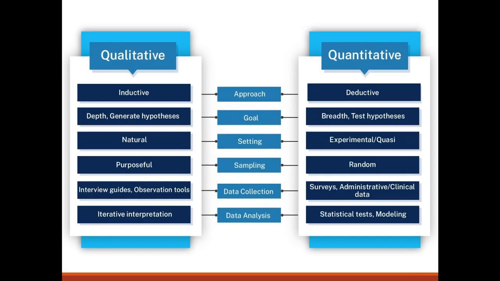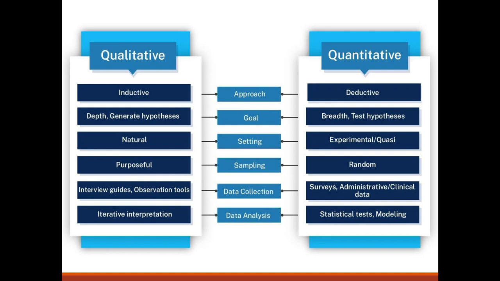Okay, next. So this is the difference in approach and goal. We are looking at quantitative only. When you're talking about quantitative, it's more on deductive. I think I explained to you last time what deductive is. Deductive means that when you have the conclusion, your conclusion is valid, you have valid information for you to reach the conclusion. It's very broad, because you cannot go into depth. For qualitative, of course, you can go deep because you can always ask one general question and then another question to get deeper insight. But for quantitative, it's always on the surface.